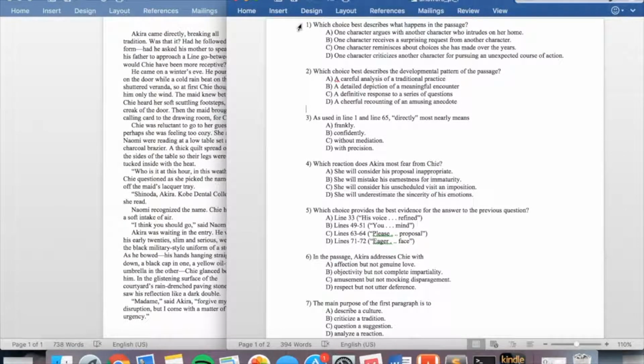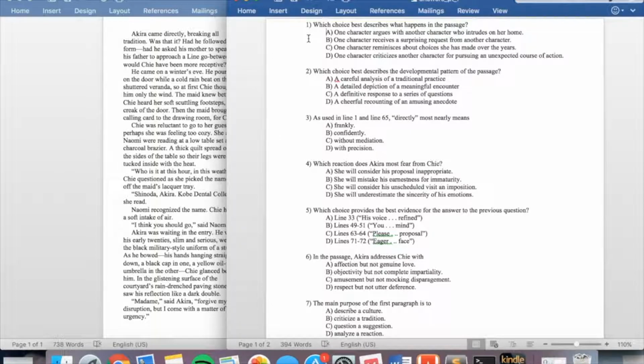What happens here? Important thing to note, first off, is there's a difference between things that happen in the passage and the thing that happens in the passage, or what best describes what happens in the passage. In other words, this is asking for the main event of the passage, or what it goes to describe in its whole. So be careful. There may be some answers here that have to do with the passage or are discussed in the passage but aren't the best description. So my rule of thumb is never go through a question without reading every single answer. Even if I'm sure that A is correct, for instance, I'll still read the others, just for no other reason to confirm that I'm right.